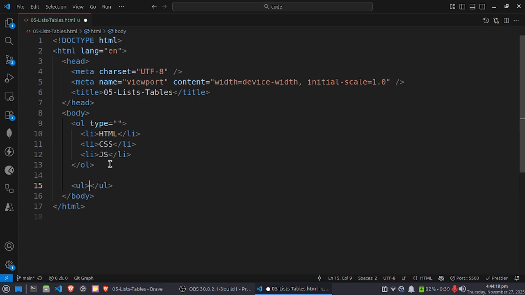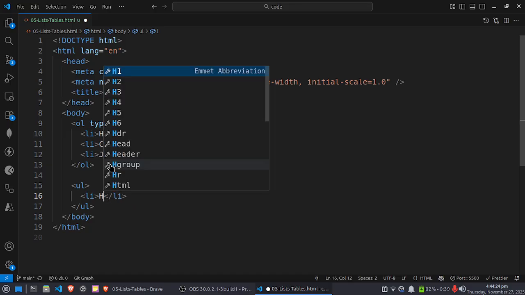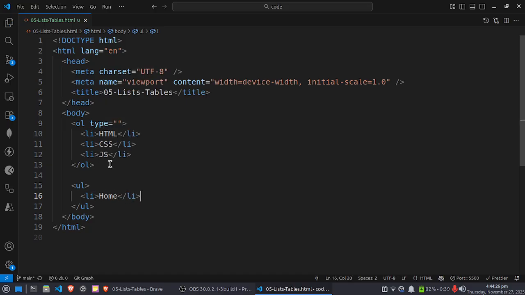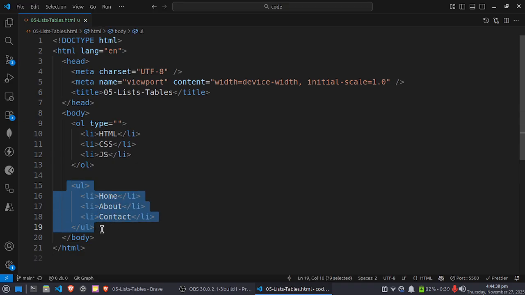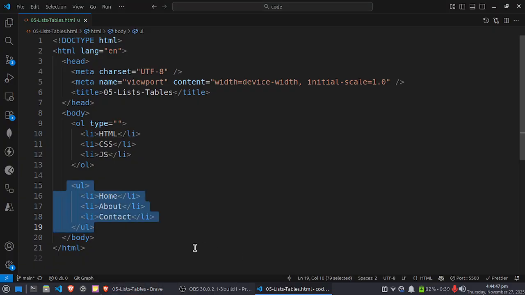So let's see, UL unordered list, LI list item: home, LI about, LI contact. And here the bullet points automatically appear in this unordered list. These are the most commonly used lists on websites. So if you see home, about, contact, they come with bullet points.